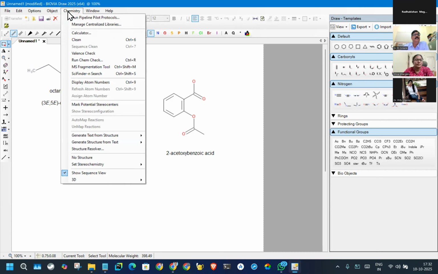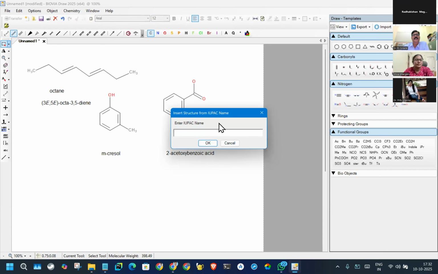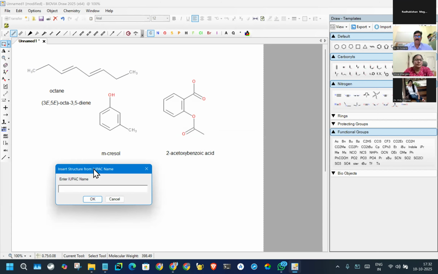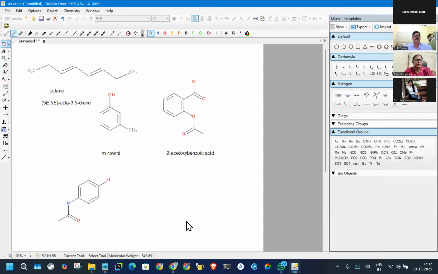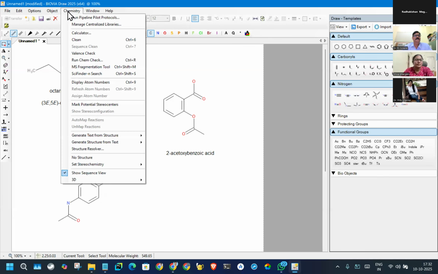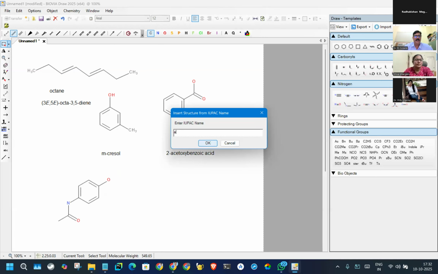For example, say paracetamol, IUPAC name. Just write paracetamol. It will generate paracetamol. Or you write another name, say acetoaminofen.